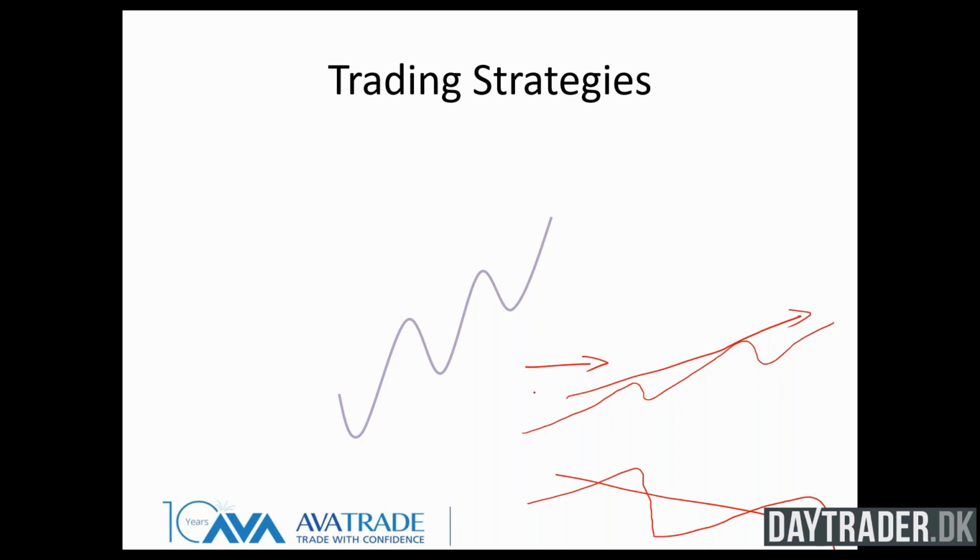What my account looks like, it looks totally different. I make a lot of small losses and then a big win. A lot of small losses and a big win. Okay, this is how my trading account looks. It's not easy to do that because you have to go against what you got taught in school, to be right. I'm wrong all the time. But when I'm wrong, I go out quickly. I don't hold to my beliefs. The market is always right. I look at what the market is doing and I let it go.